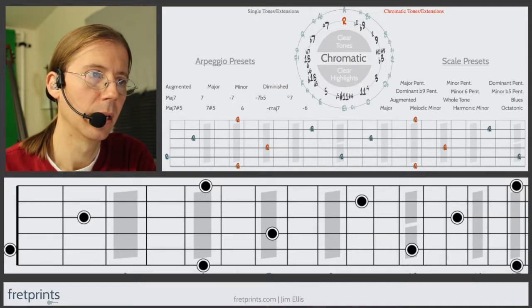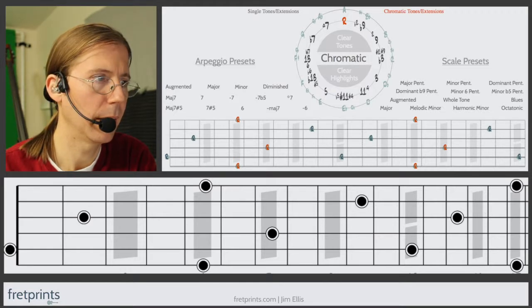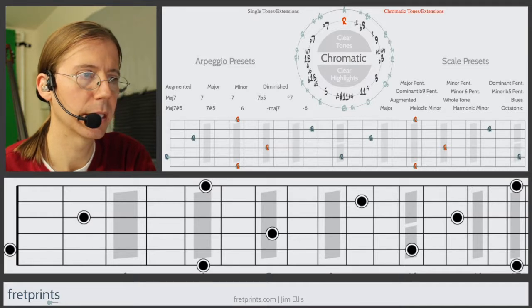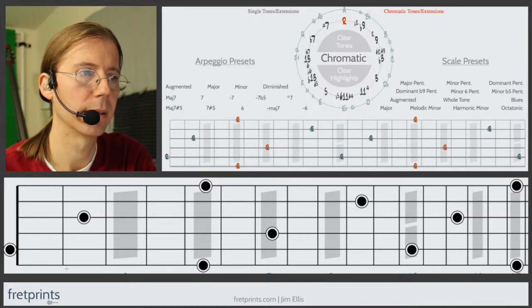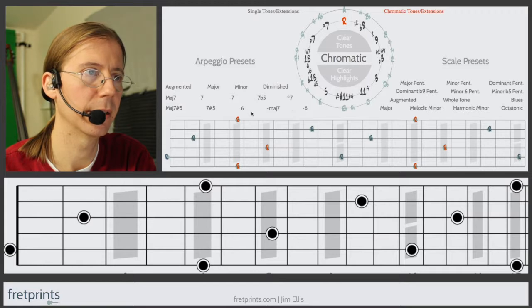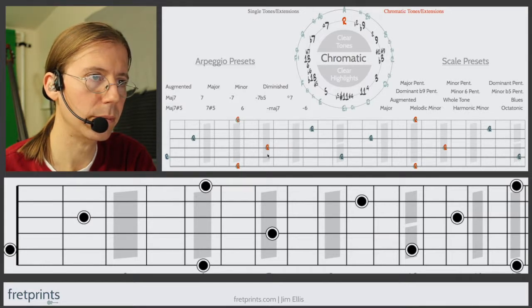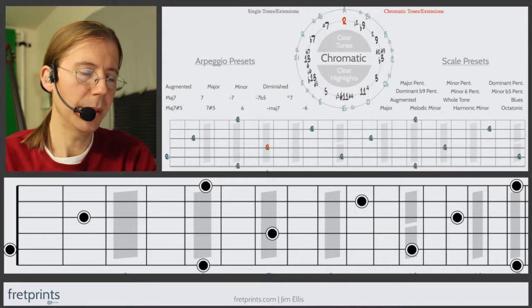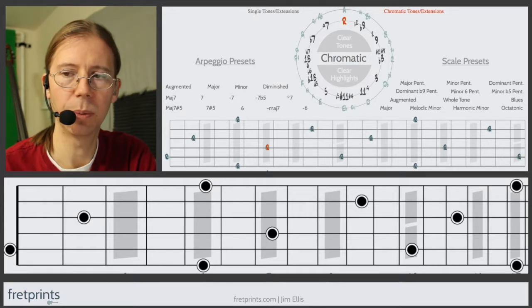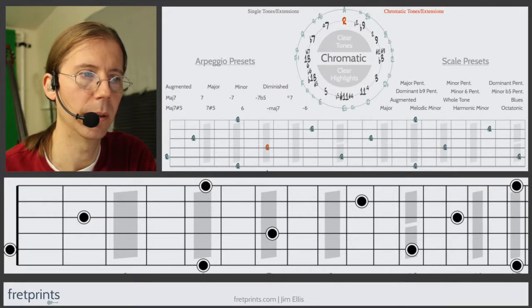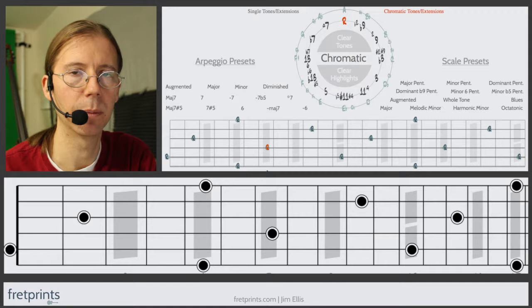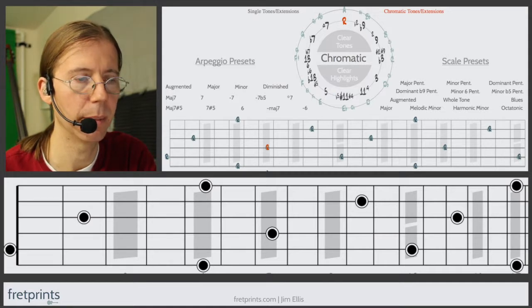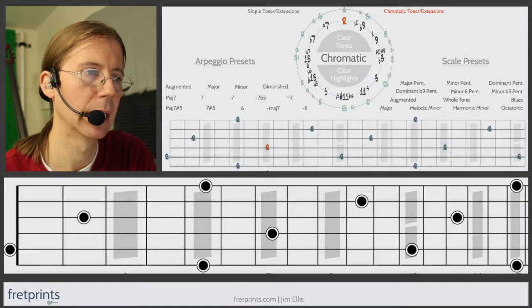All right, so I'm going to try just circling some of these areas, so you can see what I mean by a pattern region. Some of these, what position you'll play in will depend on what's comfortable for whatever material you're working with, if it's minor, diminished, or augmented.